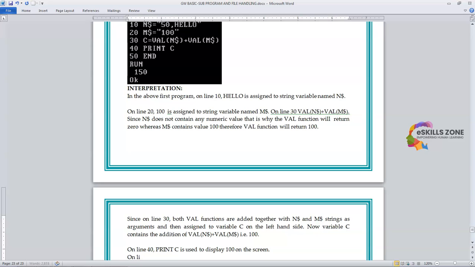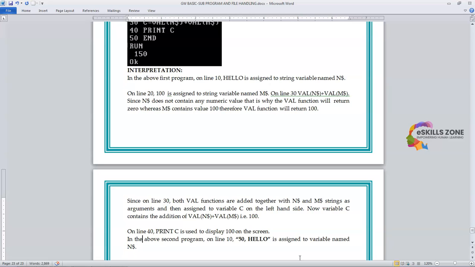On line 10, in the above second program, "50, comma, hello" is assigned to string variable named N$.